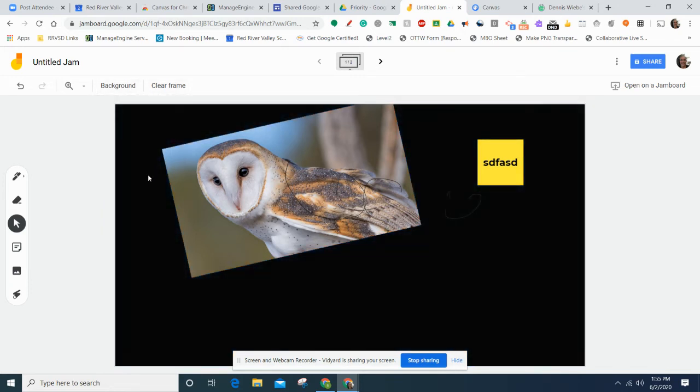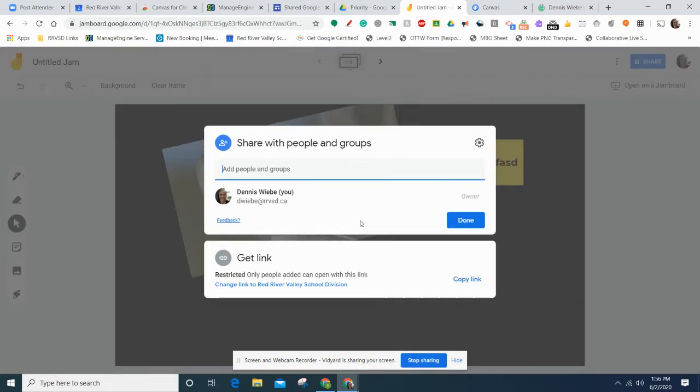Okay, so that is Jamboard. Again, the big power behind this is it's shareable. And I've actually seen teachers use this, especially in our remote teaching these days, where you put a question on Jamboard and you can actually have the students work on that question and see them solve it in real time. So that's kind of a neat option for you. So again, that's Jamboard and that's shareable, just like all the other programs in Google.